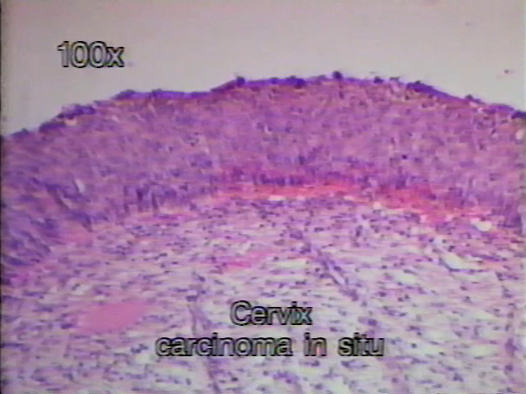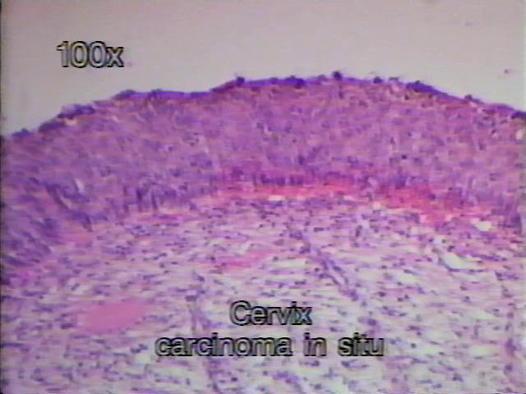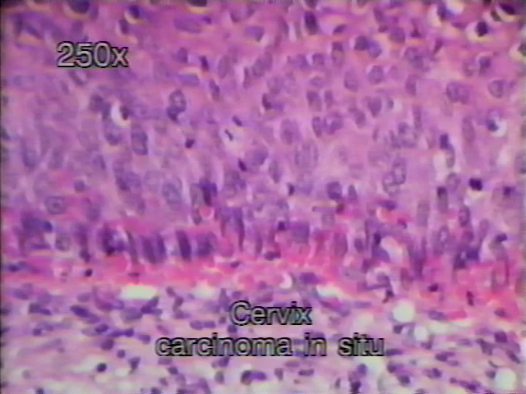It is assumed that many neoplasms originate in a manner similar to that seen in this photomicrograph of in situ squamous cell carcinoma of the uterine cervix. Here, the cytologic changes in the epithelial cells are clearly those associated with neoplasia, such as nuclear atypia and loss of maturation. It should be noted, however, that neoplastic cells reside only within the epithelium, and that the basement membrane, which separates them from their underlying stroma, is intact.